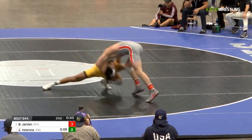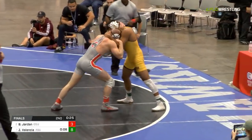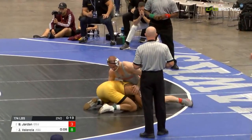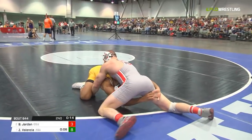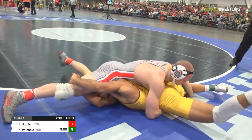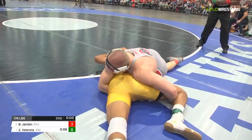Still in the second period, but just 30 seconds to go. Single leg from Zahid, and Bo is right in his face. And I think Zahid's starting to feel just a little bit, but as I say that, able to fire off a single leg, and if nothing else, this is gonna eat up some time. 10 seconds to go as they're towards the out of bounds. Locked around the crotch is Bo Jordan. Not gonna be able to get a score from here.